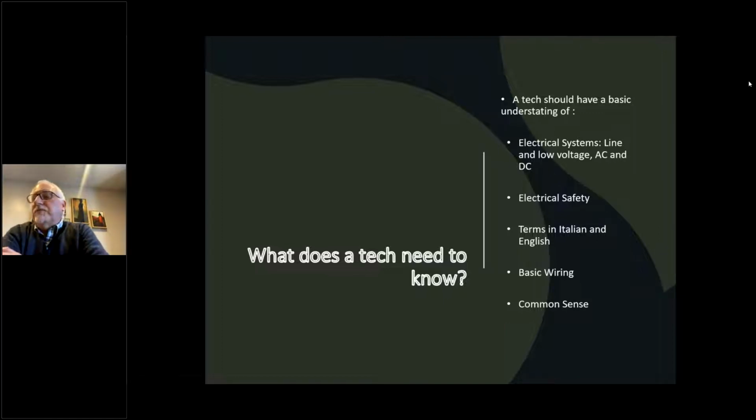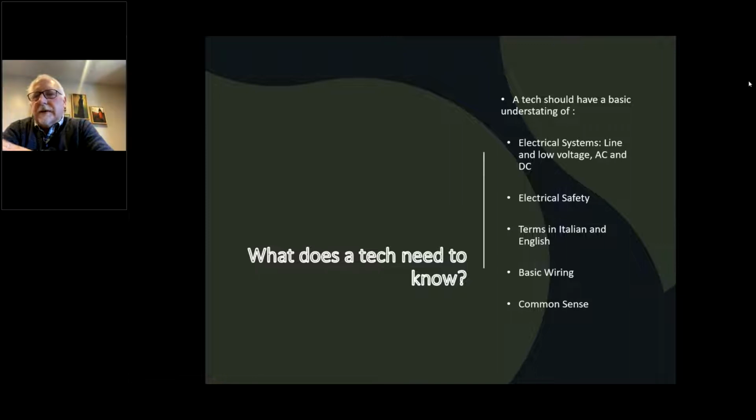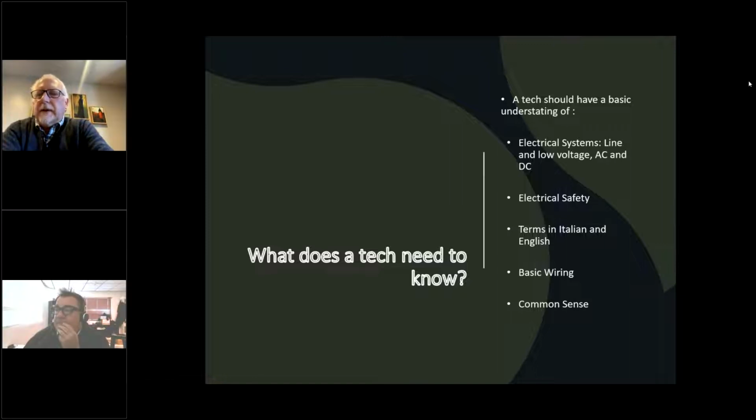One thing that's really good to know are terms that are in both Italian and English. A lot of manufacturers now are putting actual English words on the diagrams and on the boxes, which is helpful, but not always the case. So we kind of go over some of that a little bit today too. Basic wiring, like how thick of a wire you should use, how connectors work, how to even check connectors. A lot of the basic stuff, but mostly we're trying to focus on how to actually look at diagrams and understand the wiring of them.